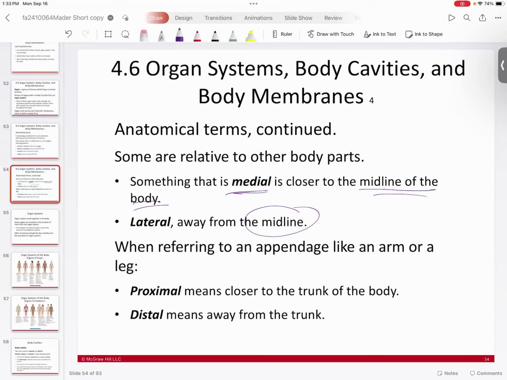Okay. Another one that sometimes confuses students is the proximal-distal dyad. Proximal and distal is usually associated with a reference point. So you're referring to some sort of reference point, and proximal simply means that it's closer, typically to the trunk of the body, which is our main reference point. Distal means it's further away from the trunk of the body. So my wrist, for instance, is distal to my elbow. My elbow is more proximal. That means it's closer to the trunk of my body, whereas my wrist is a little further out there, if you will, as an extremity.